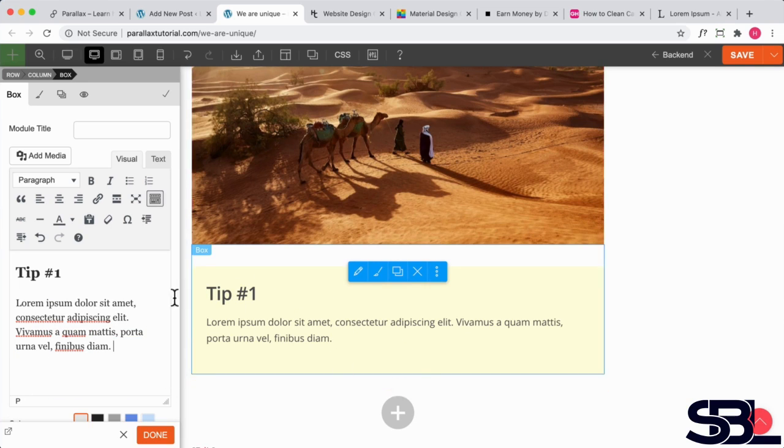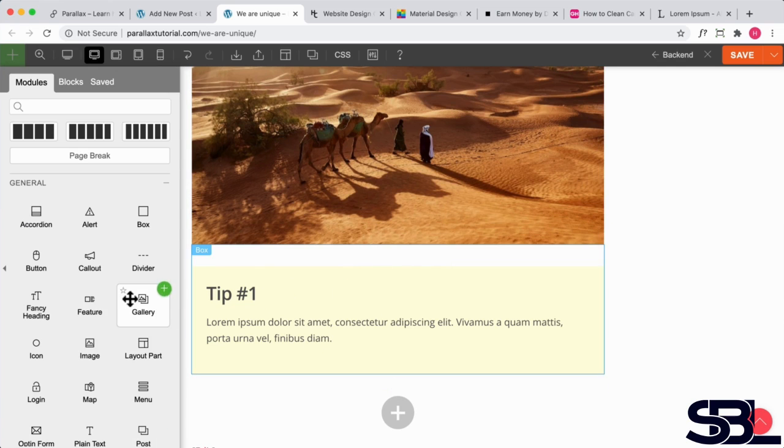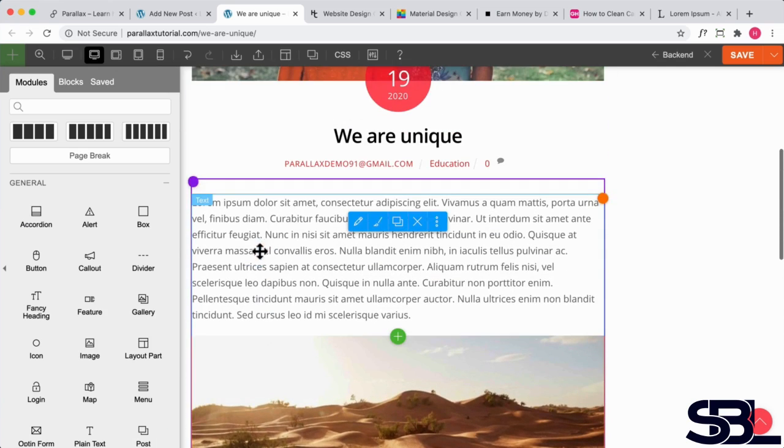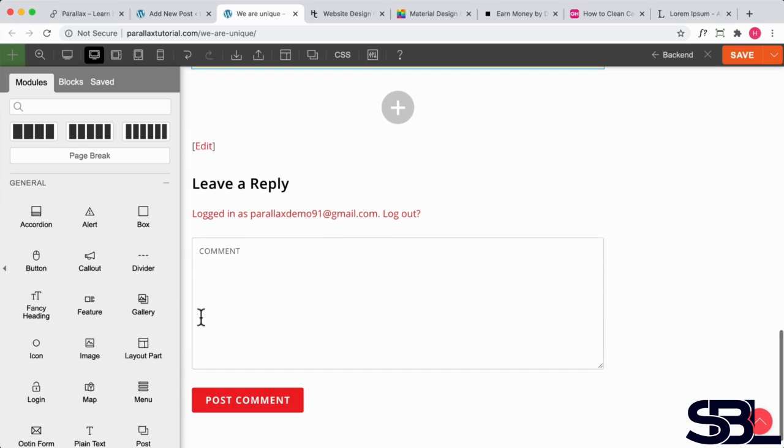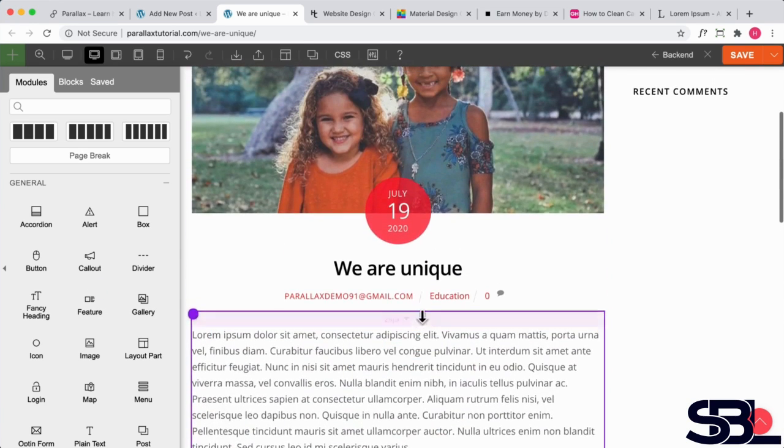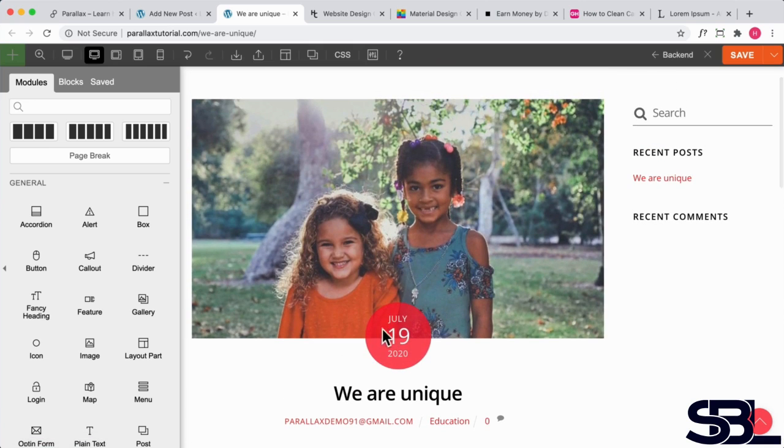You probably see this on a lot of blogs. So I want to show you the basics. So that's pretty much it. So you can obviously add some more text and fill it up with different content. Here is your comment section that people can add in, and I'll show you how to change the post date.